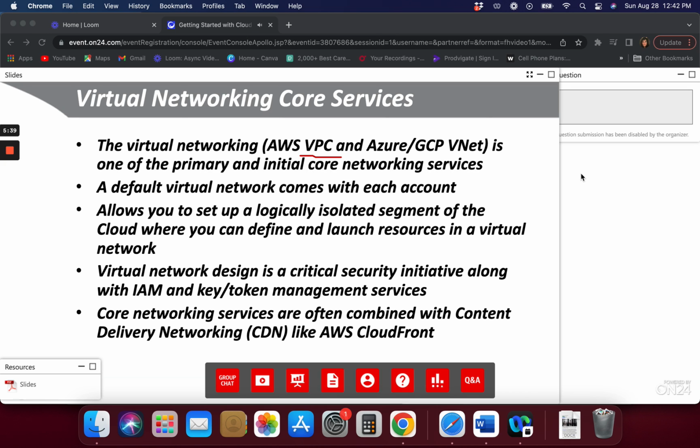Then class D was for multicast, and I'm multicasting to you right now. And then E was experimental. So we don't use that class system anymore. We use a classless system. Basically, we have an IP address, 172.31.0.0. We put a slash, and then we put a number after it. That number means, starting with the high order, or leftmost bit of the 32 bits, how many of them are the network part, and how many bits are for the host on that network.